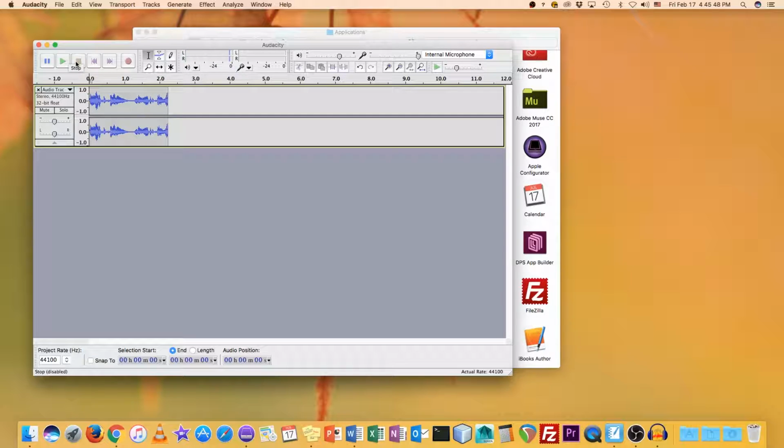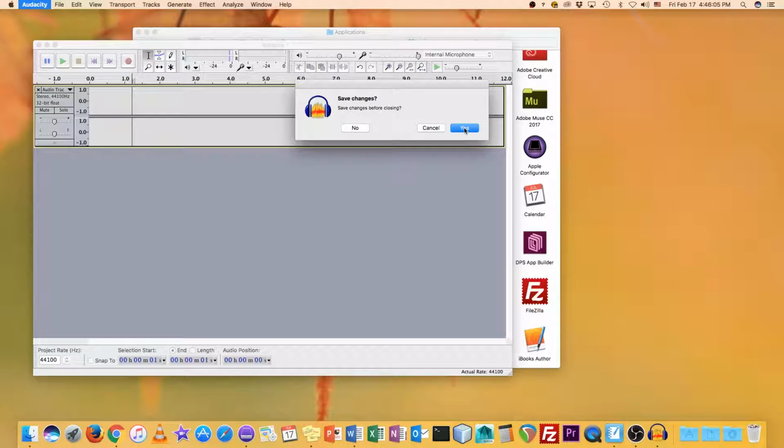It's really simple, really straightforward. You can look up guides on how to use it, and you can even make some music if you want on this thing. Very basically, but it gets the job done. It's literally just that simple. You can make your own recording. So Audacity is like the go-to for any sort of voice recording you might want to do on a Mac.